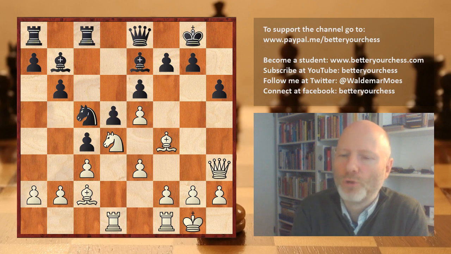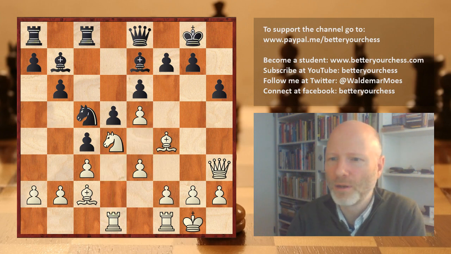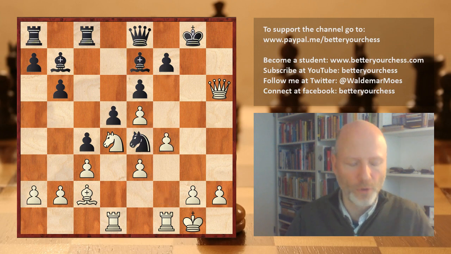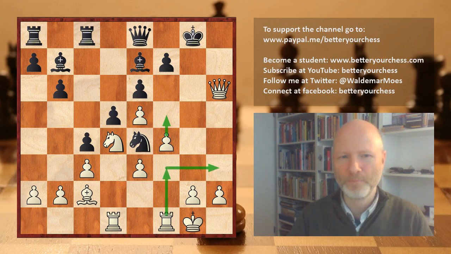Would it have been more logical or human this time around? Bishop takes. Sorry, bishop takes. Pawn takes. Queen takes. Knight e4. The same type of defense. f4 with the idea of playing f5, but also bringing in the rook for a possible rover.